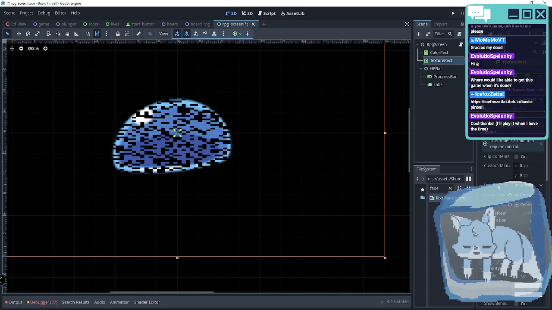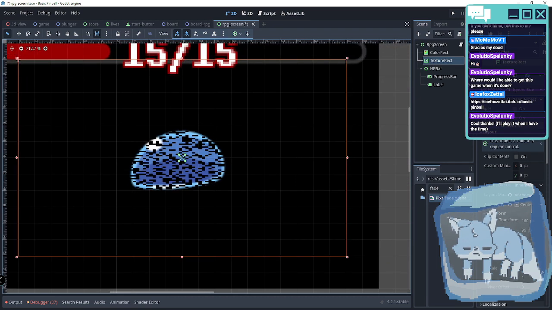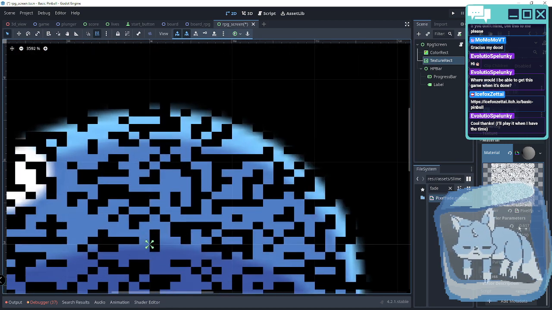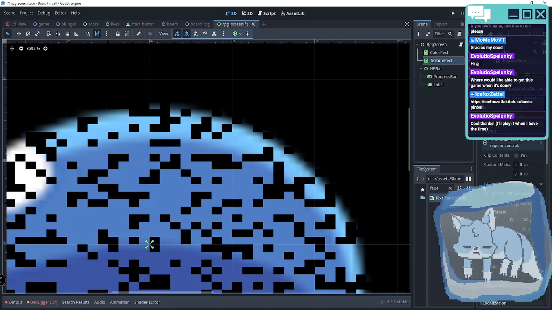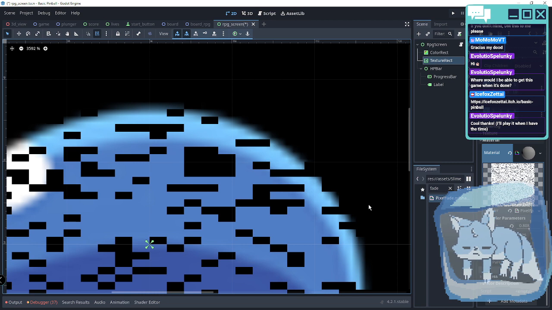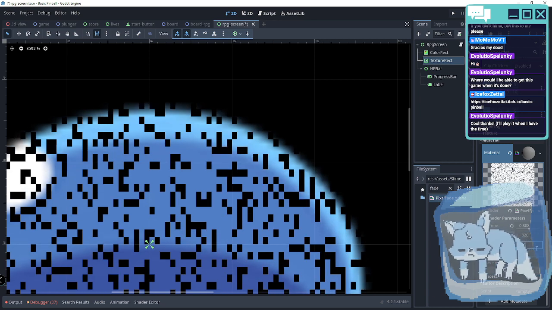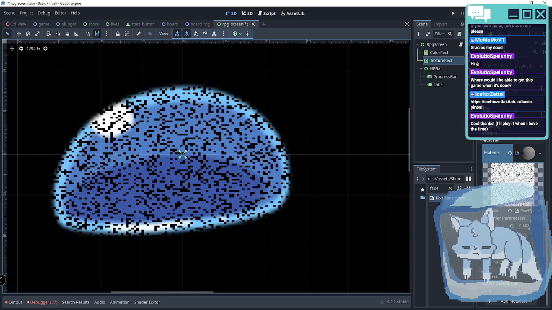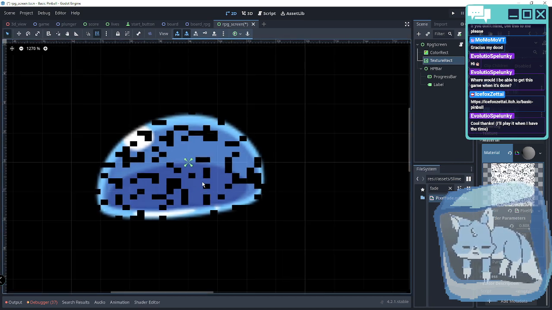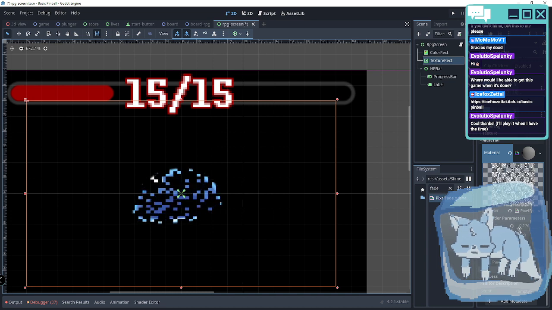It's probably because of the scaling. That makes it smaller. Okay, that should look good enough.